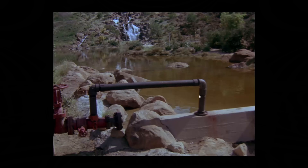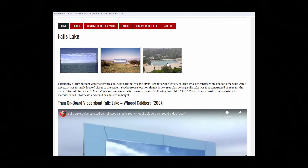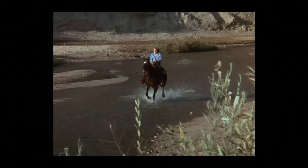This is one of the few locations from this episode we actually know. This is Falls Lake on the back lot of Universal Studios. If you go on the studio tour you can read a little bit about Falls Lake. Here's a picture from the 80s where you can really see the area. The falls in the background are these falls right here, and they constructed the dam along this area. It's possible the scene further downstream is also Falls Lake — I'm not sure exactly how big that area was.